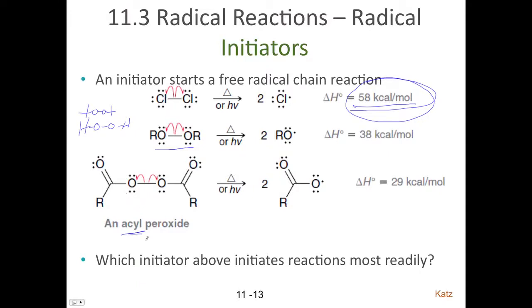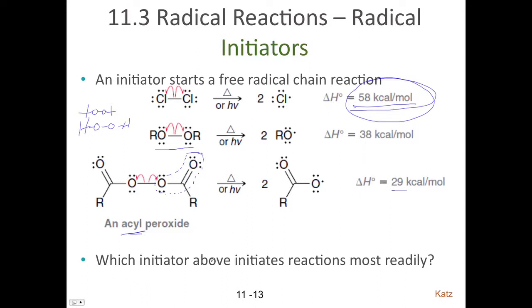And acyl peroxide just refers to this species right here. This carboxylate is also known as an acyl group, right? Sort of weird. I'll talk to you more about it later, but just remember this is an acyl peroxide. This is an acyl group roughly, even though it's also a carboxylate. It's interchangeable, but specifically look at this enthalpic value. It's even roughly 10 kcals lower than your peroxy radical. And why is it even lower?